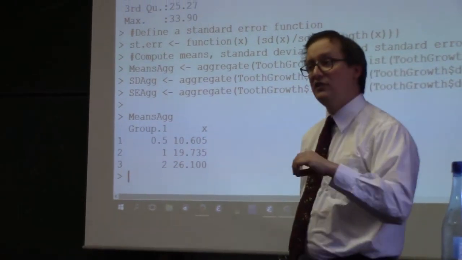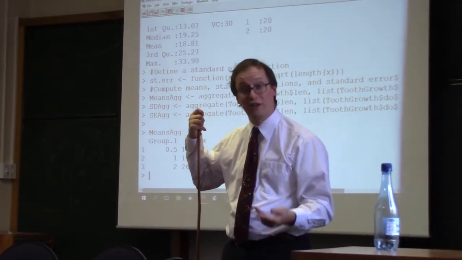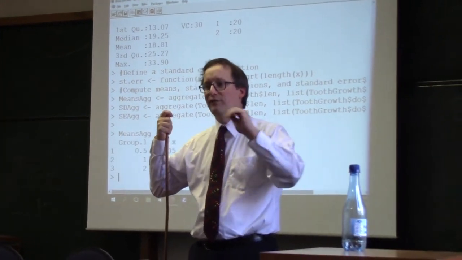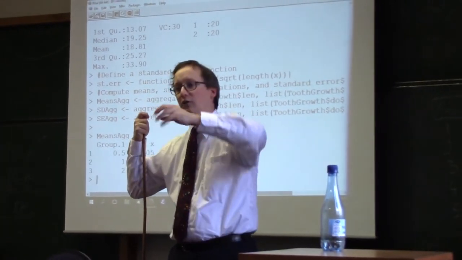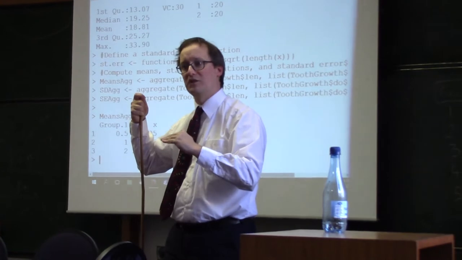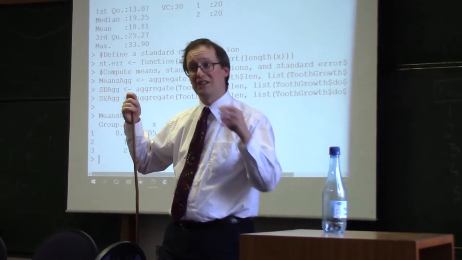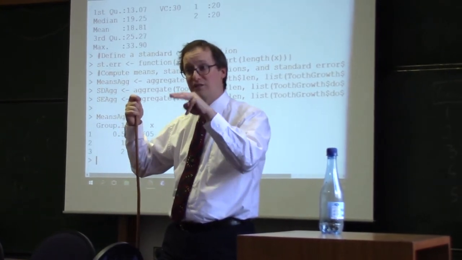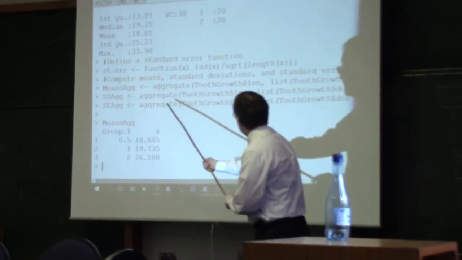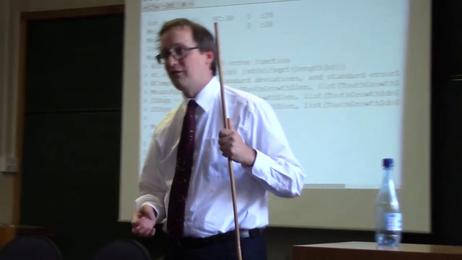So, at no point did I have to, well, as I said, I'm kind of an old and poor R programmer. One of the things I would have done in the old days is create subsets out of this data set. So, I might make a 0.5 set that subsets out only those values for which dose equaled 0.5, and then I might create another subset for those where I'd used a value of 1, and another subset for the values of 2. I didn't have to do that in this case, because they were already separated on the basis of this factor that we defined off of 0.5, 1, and 2. And by using aggregate, I'm able to automatically split those up and apply a function across all that were in each of those subsets.